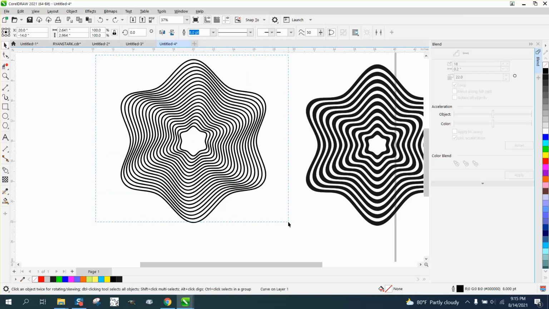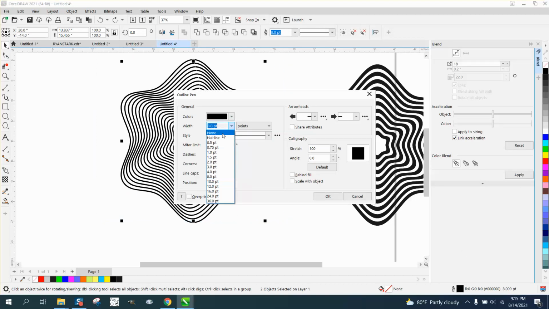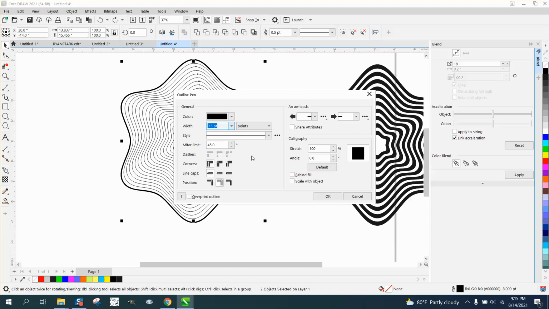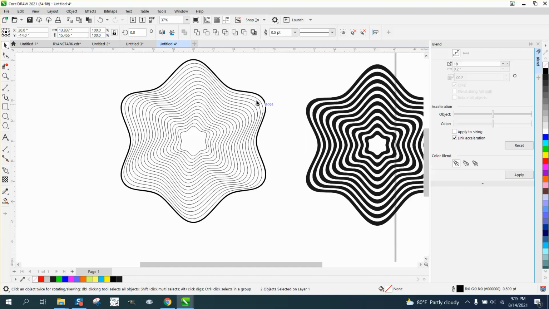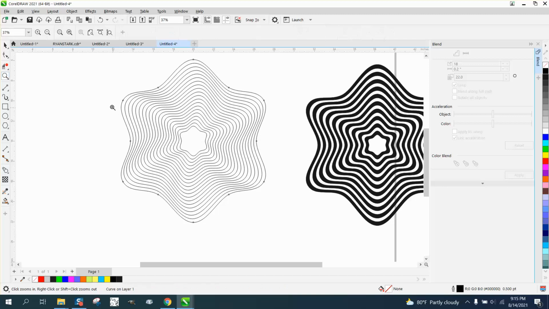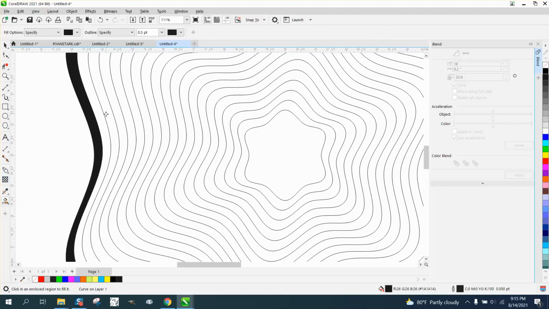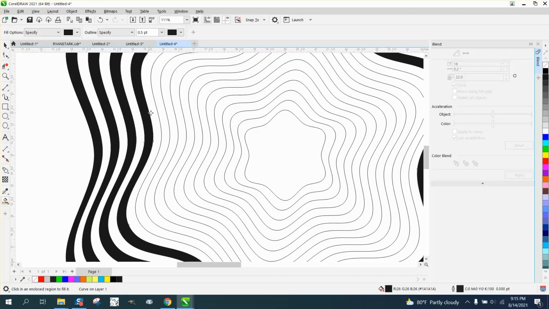So let's select it all, double click on your pen tool, and maybe not a hairline, but make it like 1 point. Evidently didn't get the outside one. If you don't select it all, it won't do it. Then let's take the Smart Fill tool, and I think you're going to have more fill and more definition, and you do, because the line was so thick.